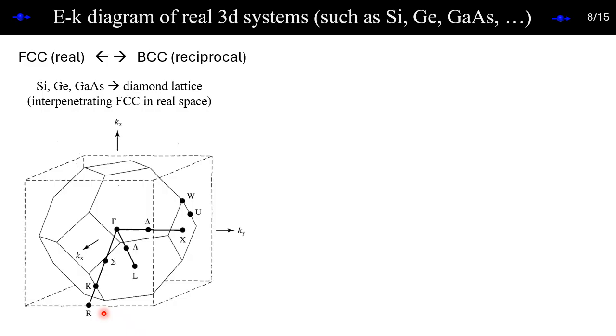Which are the important directions? One is the gamma point, meaning K equals 0, to X. You see this structure repeats in K space. Another structure is this hexagon, so gamma point to L. These points are defined by group theory. Don't worry about these names like gamma to L, gamma to X.